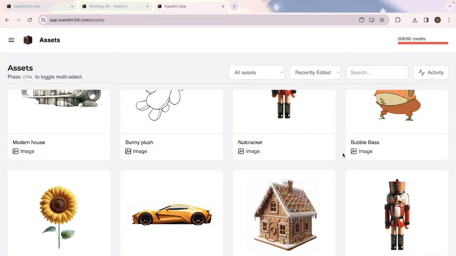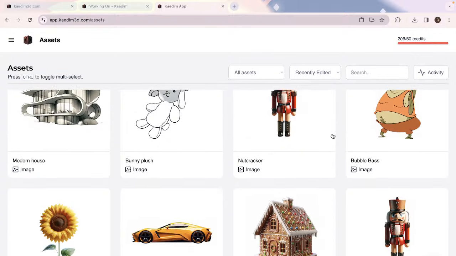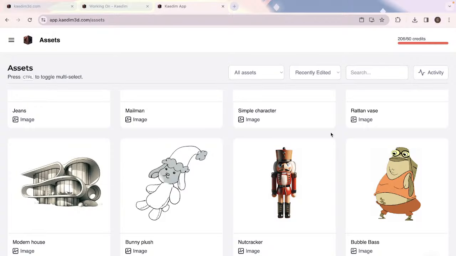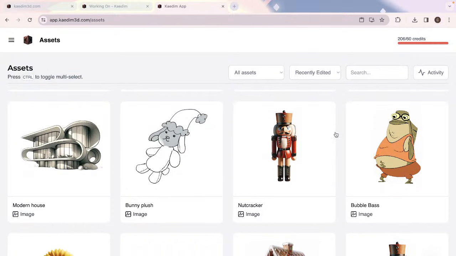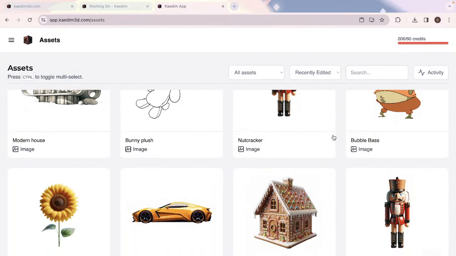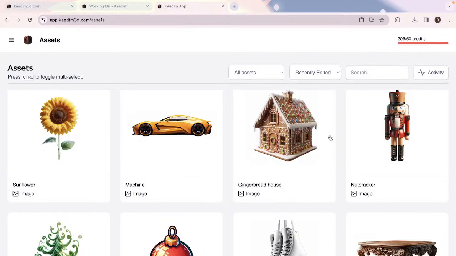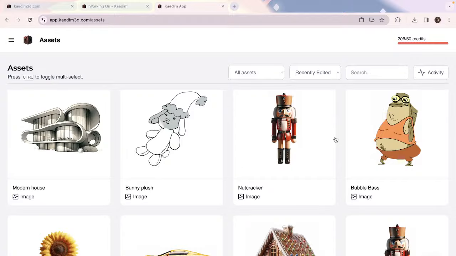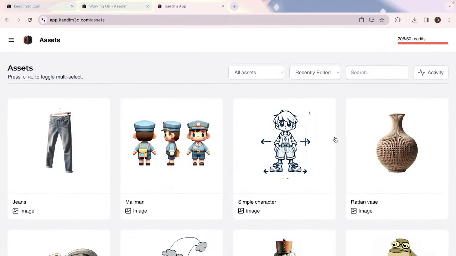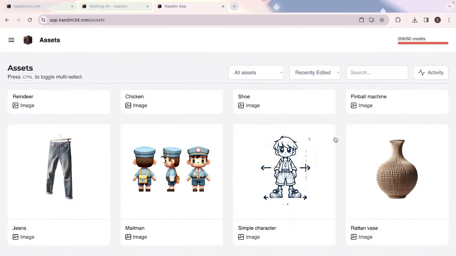Suggestion: if you could prototype a model with a smaller number of credits, and then when things are in a good place with the 3D model, you can upgrade it with more credits. Yes, so we are working on an upgrade feature, and that is a really good suggestion to be able to prototype. So do you mean just like more of a block out, not really having much detail?